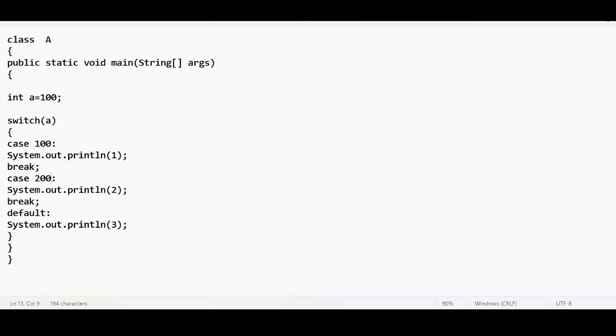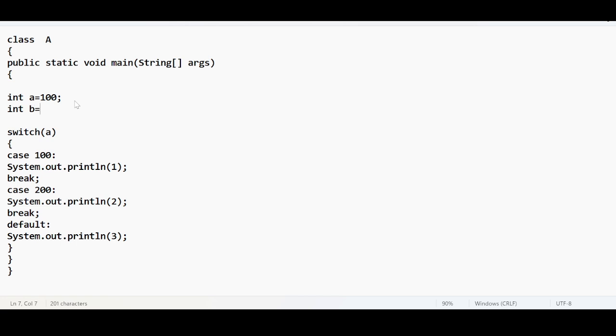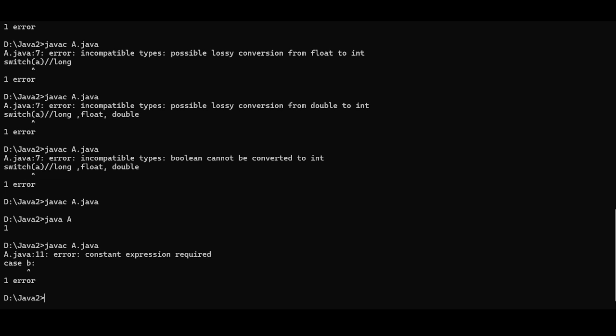The first case has the value 100, the second case has the value 200. Instead of passing the direct constant here, if I do something like int b equal to 100 and try to pass the variable here, focus here: what is the difference between passing the variable and passing the constant?